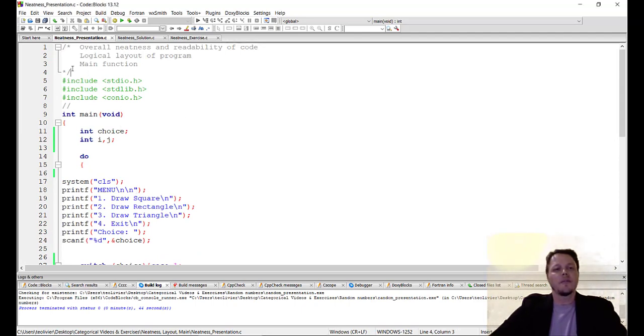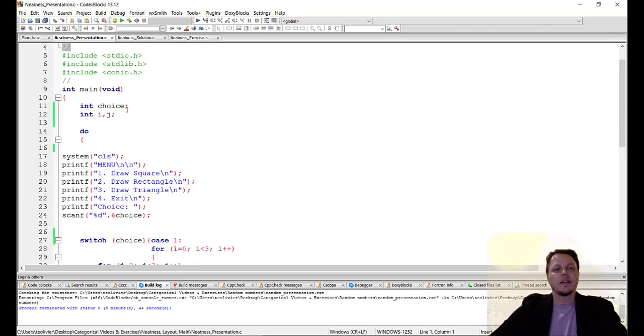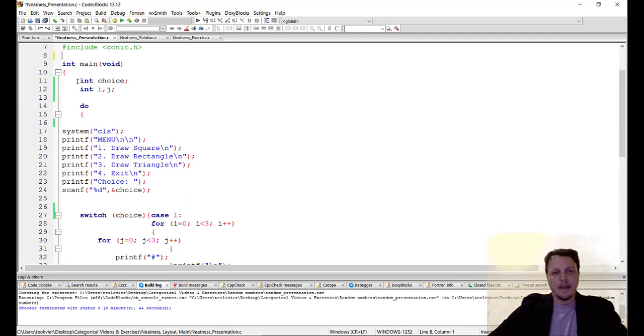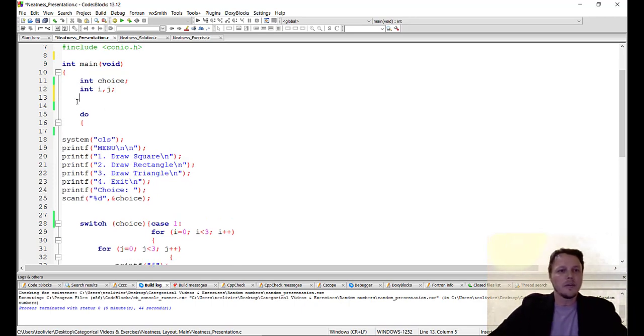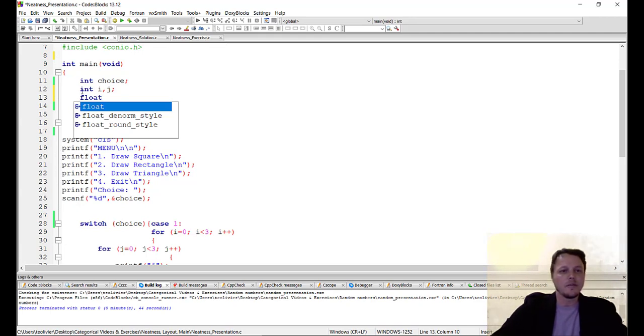But what you will see, except for the commentary up here, the code is not neat. There I have commentary that's not even completed. So I have my includes, and then I have main, and these two lines have lined up. When I say lined up, I mean they're in the same vertical column. So if I were to hit enter here, you can see my cursor was placed in that specific position immediately under int. So if I want to declare any other variable or float or anything else, it starts on the same vertical column.